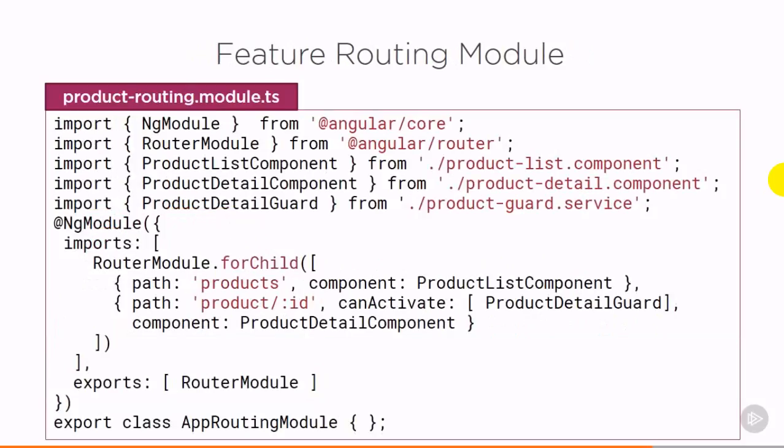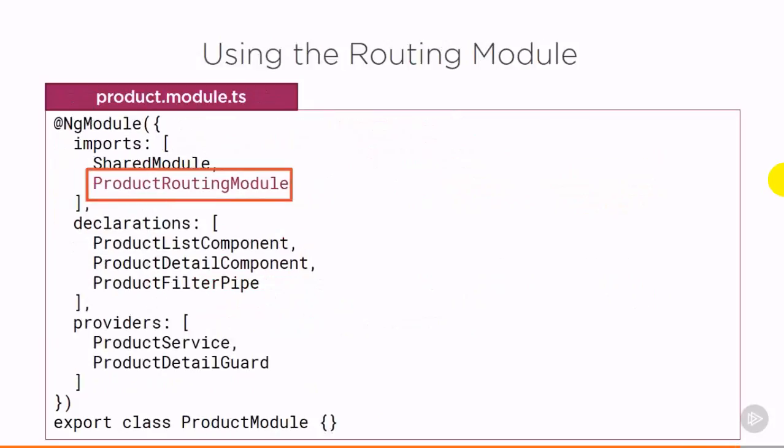We can do the same to refactor our product feature routes into their own module. The key difference here is when we import RouterModule in any feature module, we pass the configured routes to the forChild method instead of the forRoot method. This ensures that we don't register the routing service provider a second time. And we import this ProductRoutingModule into the ProductModule as shown here.